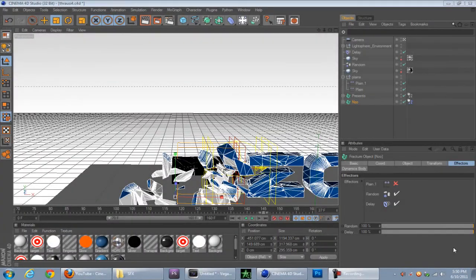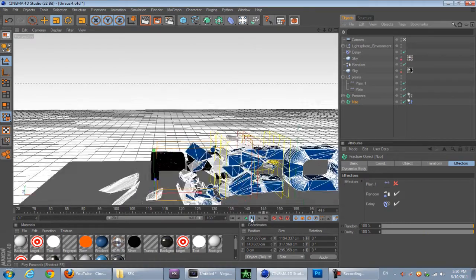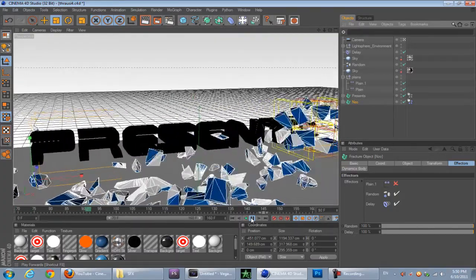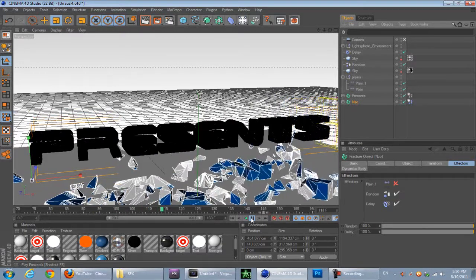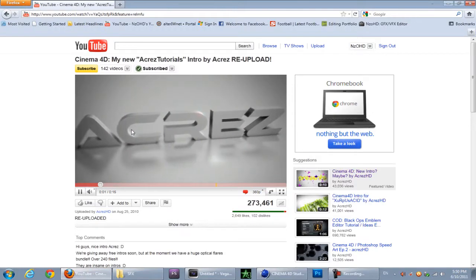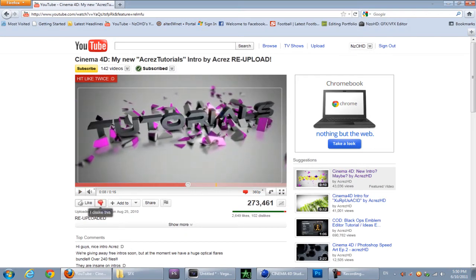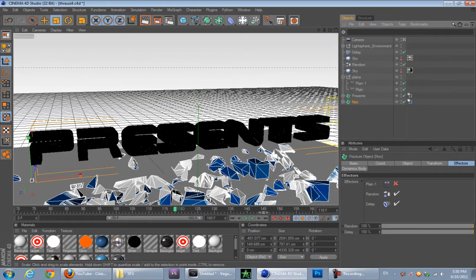Now the final problem that us R12 users are getting while doing this tutorial is that our words aren't actually exploding. The word EnzoHD in this example is not exploding but shattering instead, and that's not exactly what we want. If you see Acre's version, his one explodes like mad and then flying pieces everywhere, and it actually looks pretty good. There's no doubt the one I have looks okay, there's nothing wrong with it, but it's not the effect that we actually want. So this is my solution to it. It's not the exact effect. You're not going to get the same effect. There might be another method that you might get a better effect, but for now this is what I have for you guys. So hopefully this one helps.